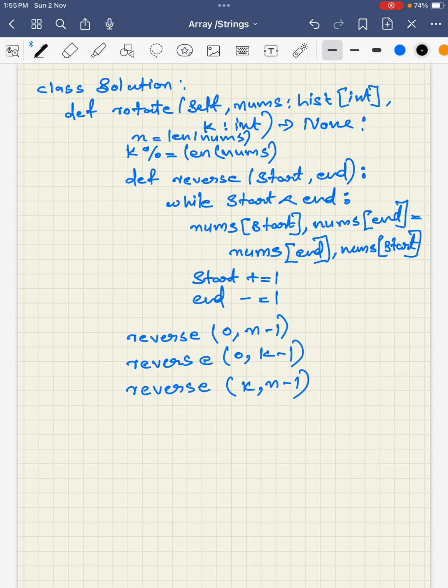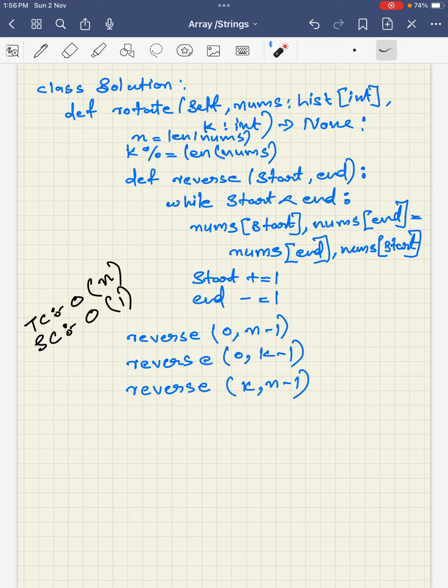So what is the time complexity of this solution? Here the time complexity is order of n, and the space complexity is order of 1. So this approach is slightly better compared with that brute force.